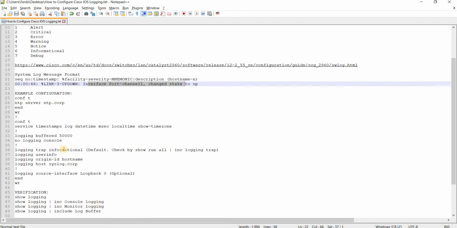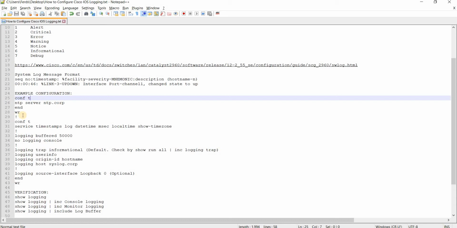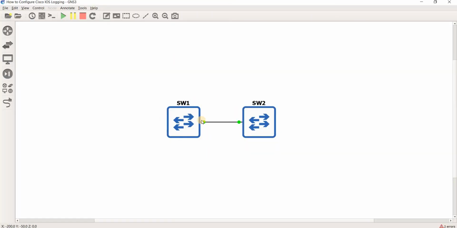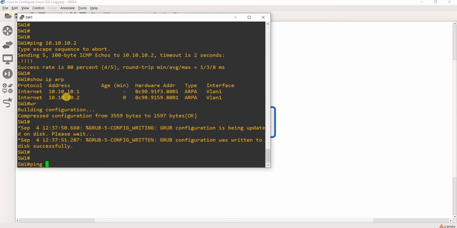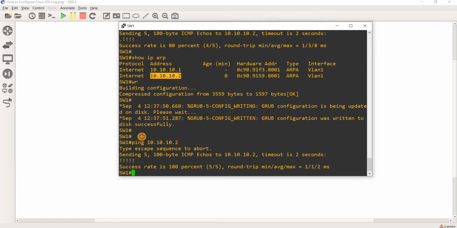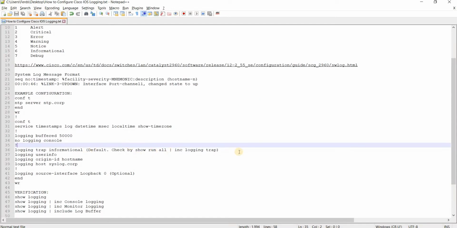And this is actually how you configure it here. I just have a sample of how you can configure NTP, or specifically the NTP server. This is just to remind myself that you need to have the correct system clock so you can have better timestamps. I have a topology here with only switch 1 and switch 2 connected to each other, and I can just ping each other. So that's switch 2. Let me go ahead with the configuration.